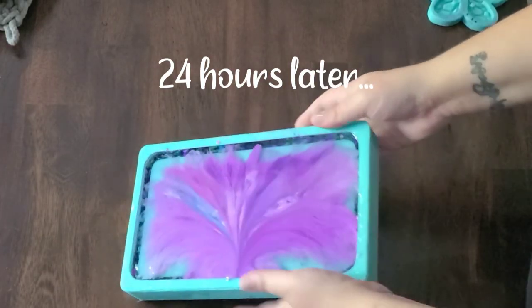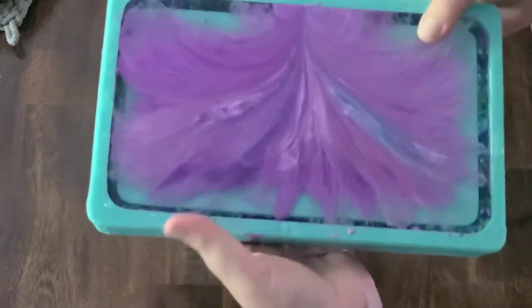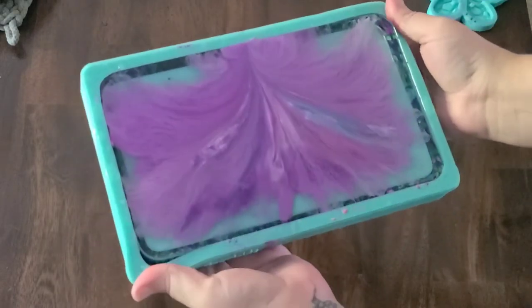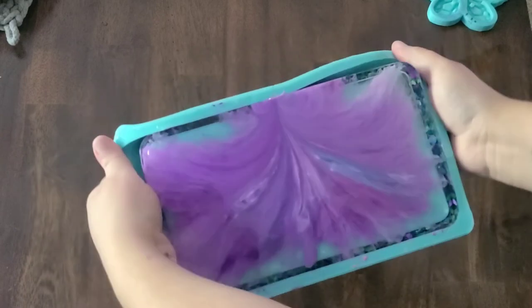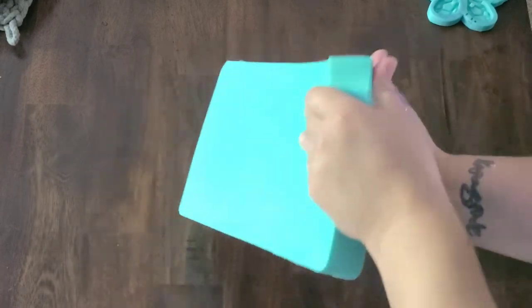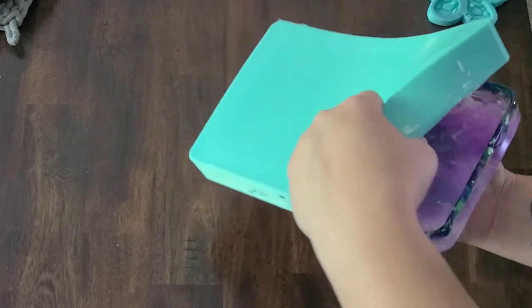So now it's unmolding time, and you can see where the unevenness of the mold caused a lot of that color to spill out, but thankfully it ended up turning out okay. You want to do this very carefully so you don't destroy the integrity of your mold or mess with the piece.